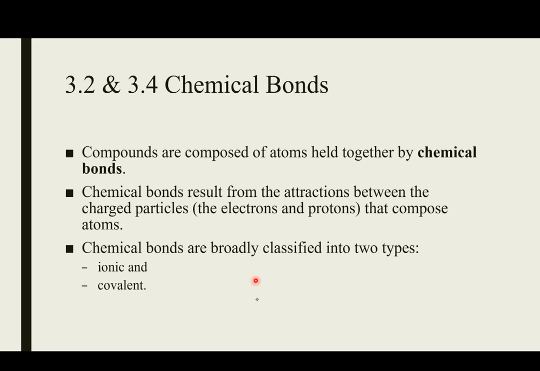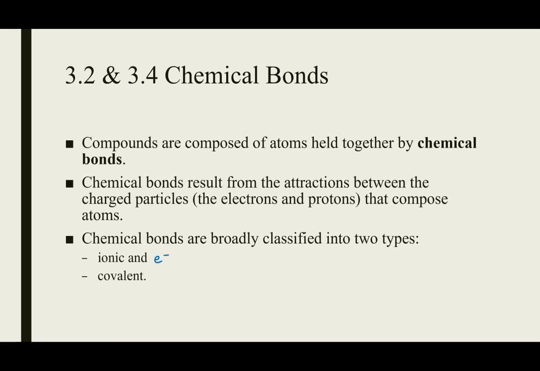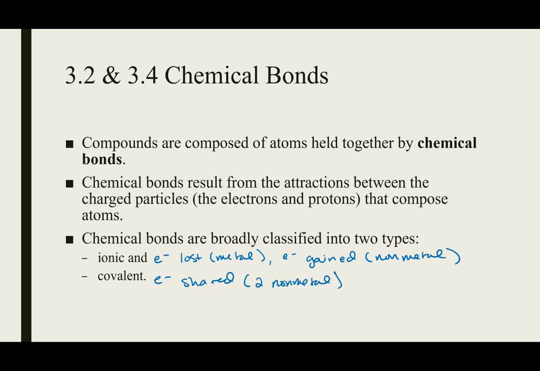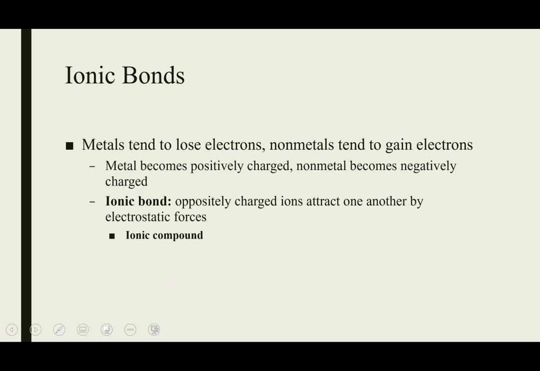In an ionic bond, an electron is lost, usually by the metal, and then that electron that was lost, as you saw in the video, is gained by the nonmetal. So ionic bonds are always metal, nonmetal. In covalent bonds, electrons are shared, and that's going to be 2 nonmetals only. So when a nonmetal bonds to another nonmetal, they share electrons because both nonmetals would want to gain electrons and they can't do that, so they share.